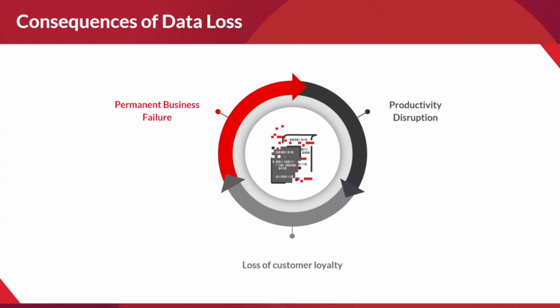So when you have a critical data loss, obviously there's a fast disruption in productivity. So in this chain, I'm going to start with this point, productivity disruption. If you're working for a firm, using your endpoint, and there is a theft of your critical data, obviously it will cut short your productivity. And then this might lead to a loss of loyalty with your customers. When your productivity is lost, you won't be able to provide things, and you would be facing the consequences directly with the customers, because it leads to unsatisfactory terms with them.